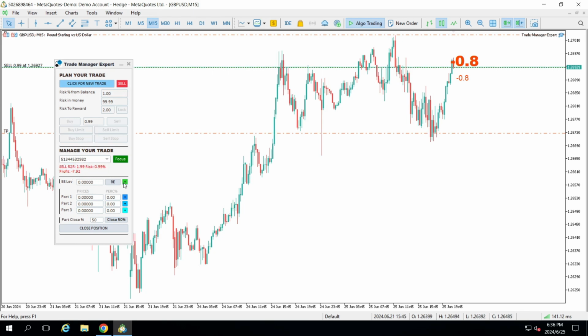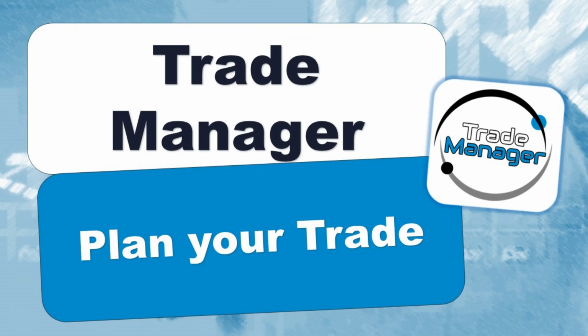I can add the break even, I'm going to take the examples and so on. And I have this pip counter. This can be disabled from the inputs. You can show it or you can disable it. The idea of this pip counter is really to see the different trades that we have. Here, for example, I have only one trade. I'm going to explain a little bit the break even and the partials on it, before going on to explain the focus mode and how to manage multiple trades. This is all about the plan your trade section.